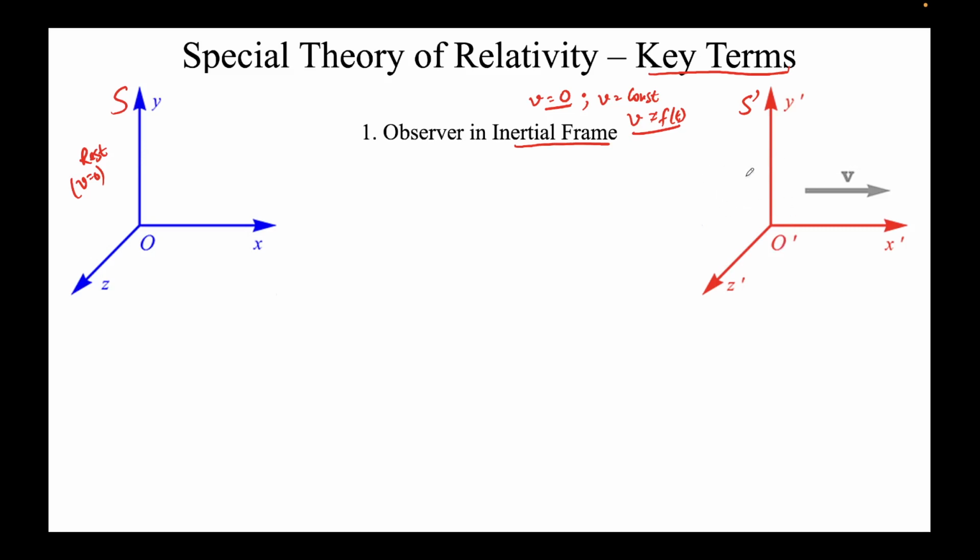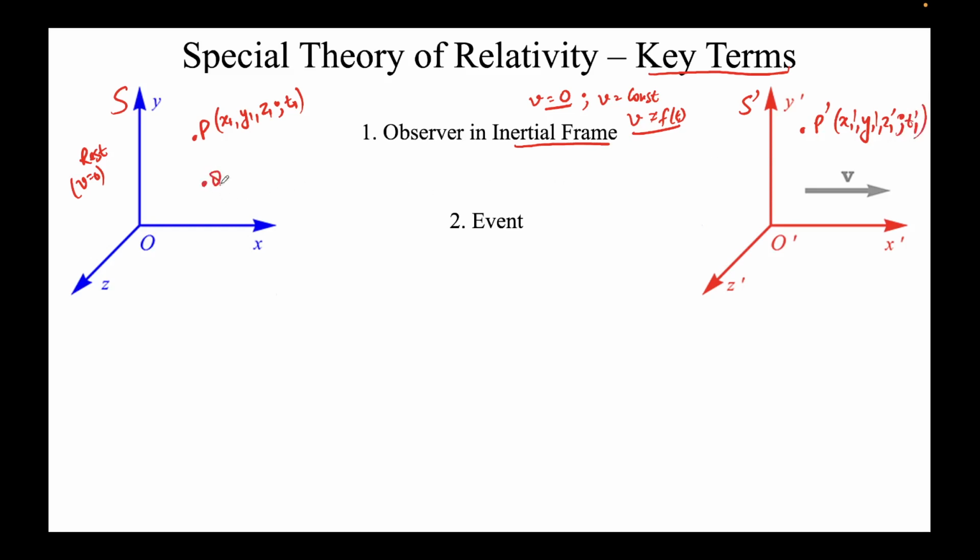So what do these observers do? These observers will observe some events. So what is an event? An event is denoted, let's say some event P. This may be a ball touching the floor, someone clapping their hands. So this event has some space coordinates associated, let's say x1, y1, z1 and one time coordinate, let's call it t1. The same event may be observed by this observer O prime and we denote it as P prime. So everything is primed in this frame. So this will be x1 prime, y1 prime, z1 prime and finally t1 prime.